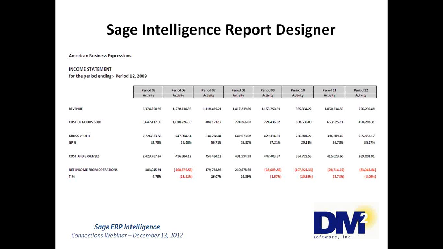And if we went back and took a look at that layout generator, we would see that the format of the report is already there. You just have control of how you want it to look. So the basic information, your revenue, your cost of goods, your gross profit and your gross profit percentage, is already there for you, and you're controlling the output.